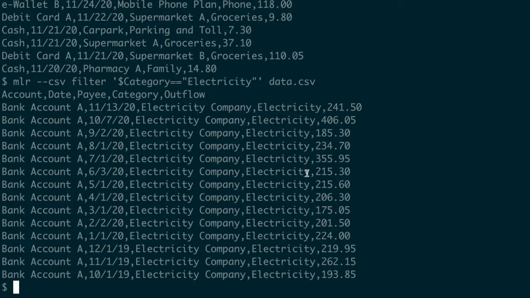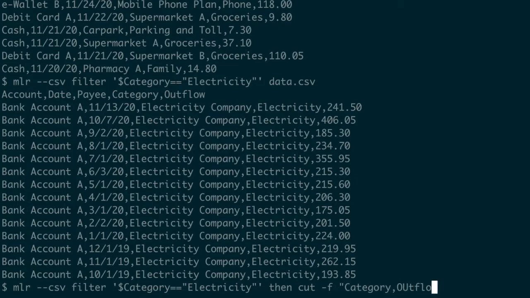So I can chain the filter verb with the cut verb, and the way this is done is using the then keyword. Let's run the previous command again, but we'll add a then cut, and we only want to see a few fields, which is category and outflow. Then we simplify data.csv.